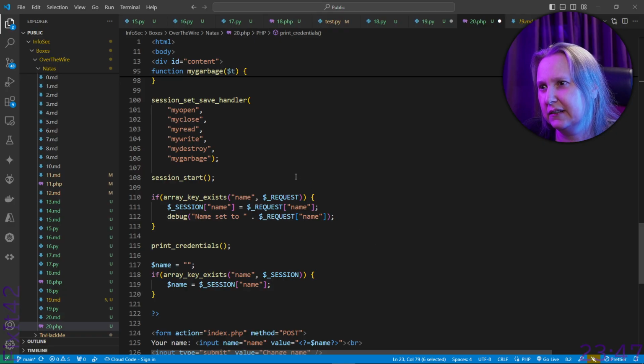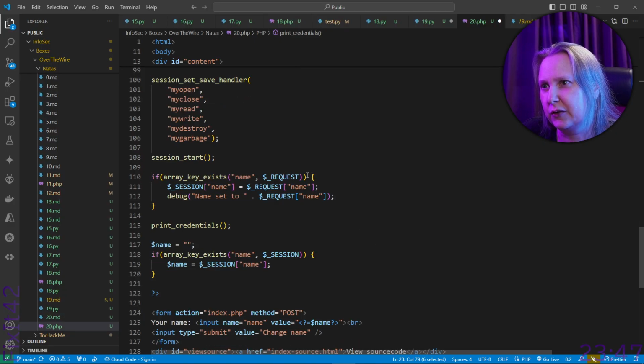Let's read this. So name, it checks for name here. And then it does again session name, right? And here's also session name.